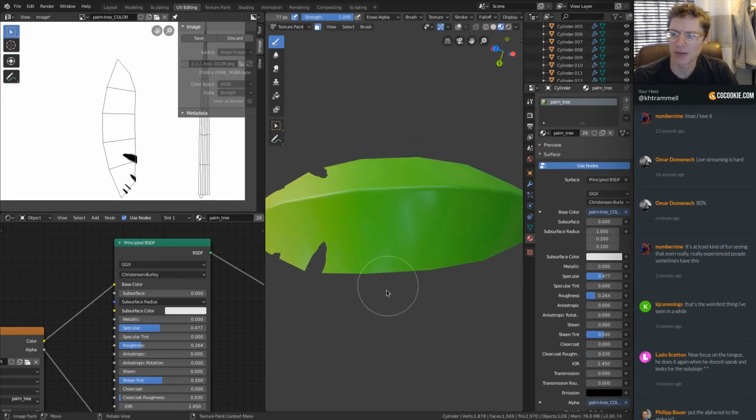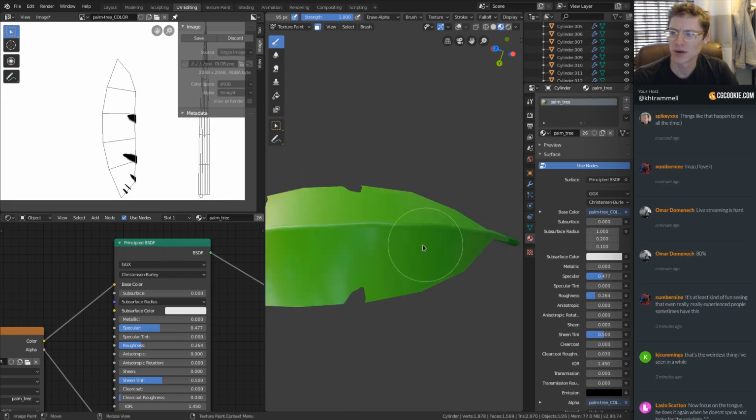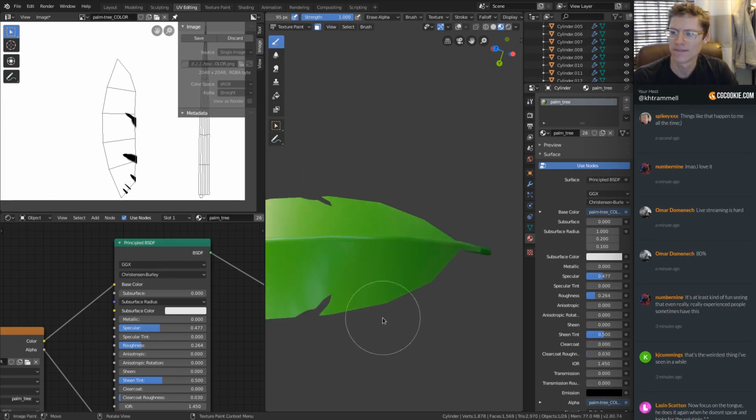I'm focusing on some big ones at first. I just released the pressure so quickly. And then I can come back with some smaller ones. There we go.